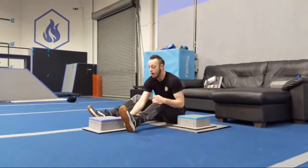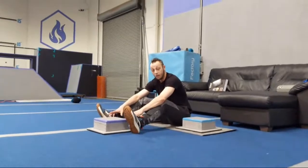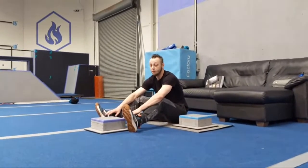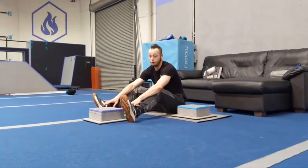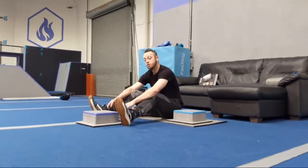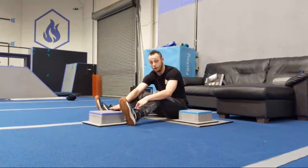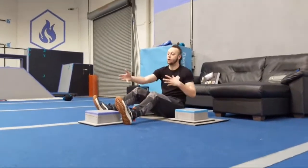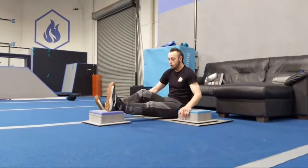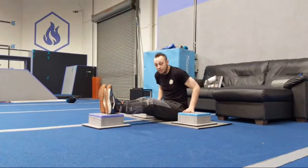So, if this was a small thing, squishy, cushy thing, like a pillow, that's great. Use the pillow. If it was something like your little brother's toy, probably don't do that, right? What we're going to do is start with our hands up on our risers and our feet up on whatever our third riser is. Now it should be something that we can lift our feet up onto. Heels are up on top of it. My hands are gonna go up and onto the sides next to me.